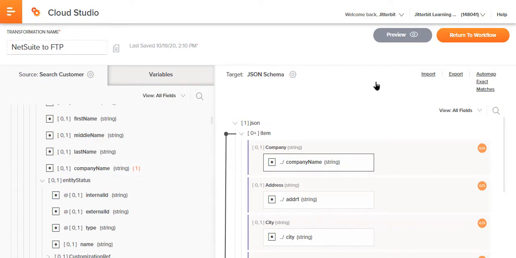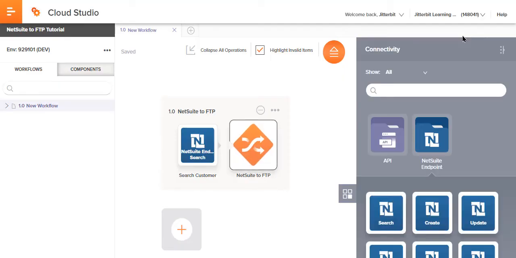At the top area of this page, you can also preview, which is basically just loading in some of that data and making sure that everything is correct as far as the mappings go. As you know, when working with these fields, sometimes the names are not super intuitive. They can be slightly ambiguous. So that comes in handy just to make sure that you're mapping the correct data from source to target side. In this case, I think everything is correct, so I'll go ahead and return to the workflow by clicking that orange button in the upper right-hand corner.